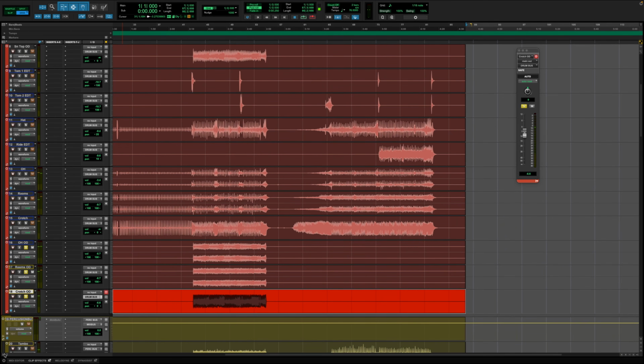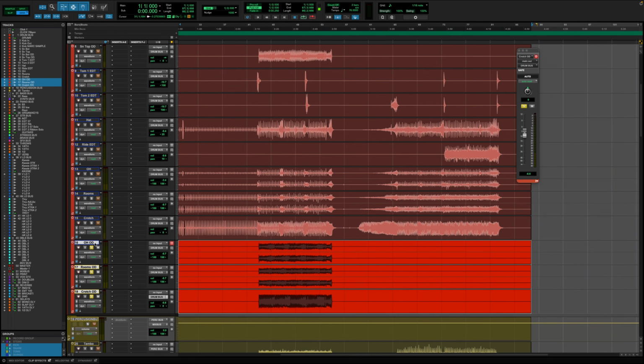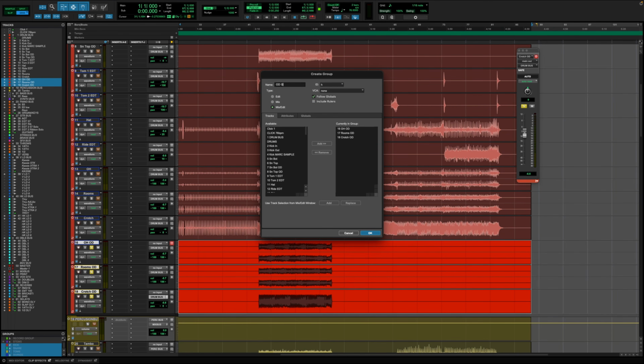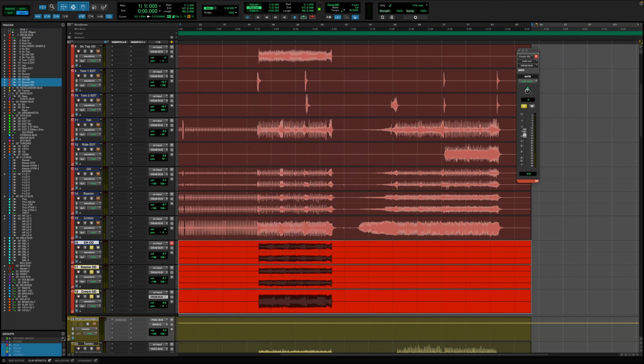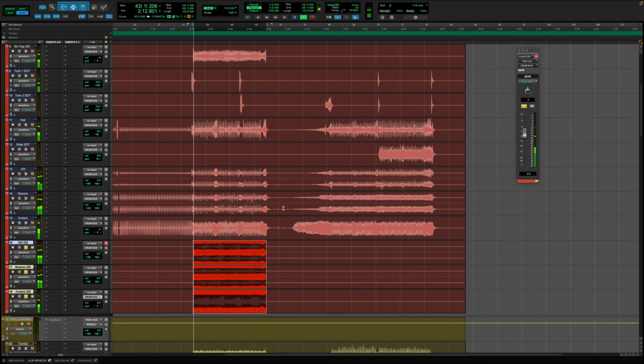And then I don't think we made a group for these already, right? Yeah, we did. Okay, so we'll call this OD group. We'll just call it OD mics. Now we have these three mics as a group, and we can bring them up and down and then individually adjust the volume on them if we need to. But we know that they're grouped, and we can move them as a group up and down as we continue to mix. So now we got that. This is just drums so far.